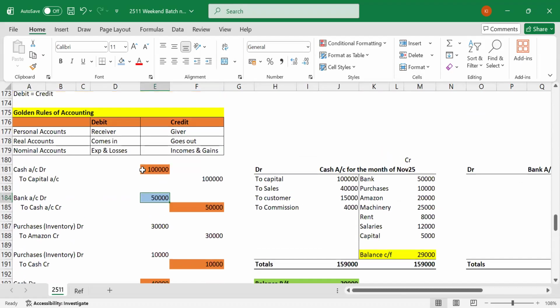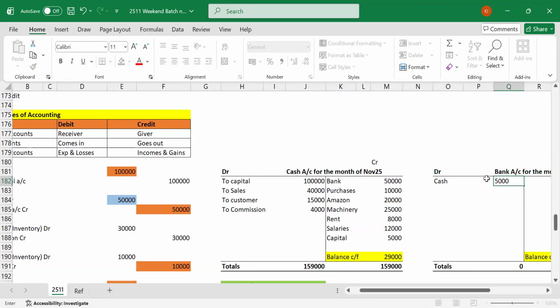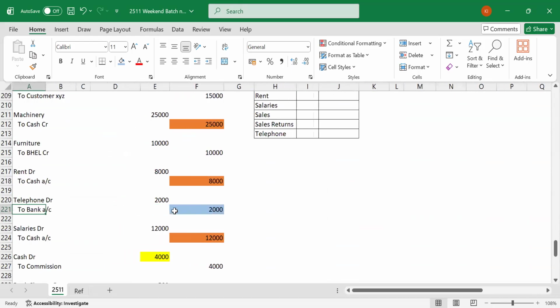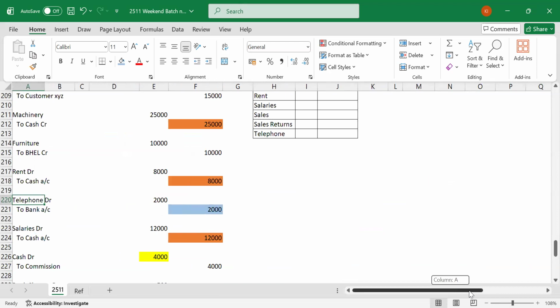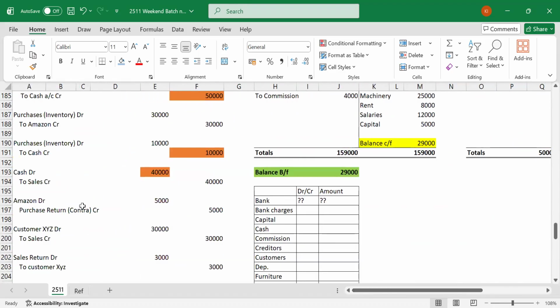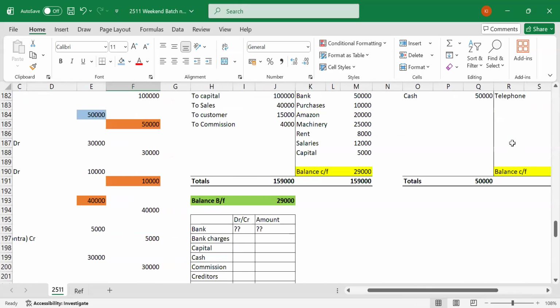Now what you will do, as usual, bank, here is a debit balance. You go to debit side and write cash here. Okay. Say 50,000. Now next transaction that I have here is credit. Bank is credited and telephone expenses. Okay. So you go to credit side and write telephone expenses. Maybe is it 500 or 2,000 rupees, I believe. Yes, telephone is 2,000 and bank charges is 500, again credit. So credit, bank charges 500.